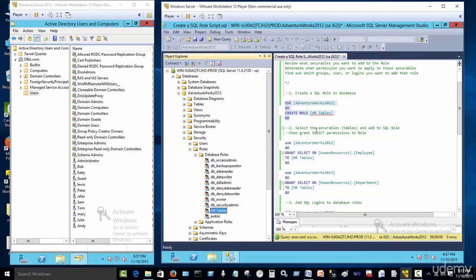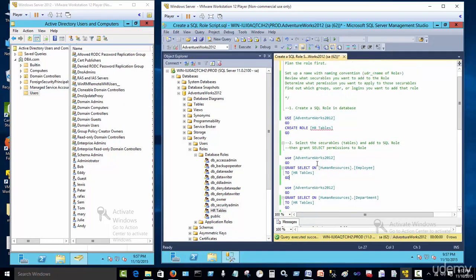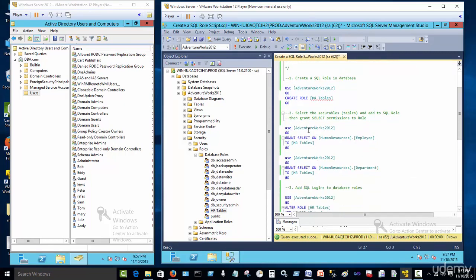So the next thing after creating a role is to select the securables, or the tables in this case, add them to the role, and then grant them select permissions. And the way you want to do that is to select the database again. This time we want GRANT SELECT ON, which is the securable. Our securables are the employee table and the department table.